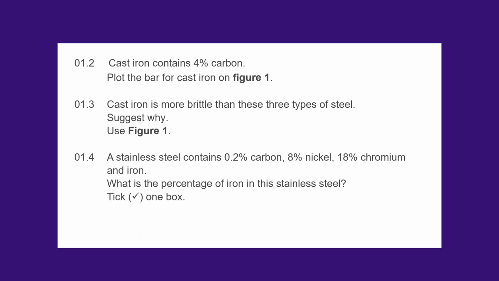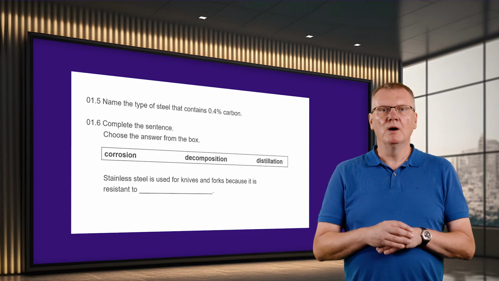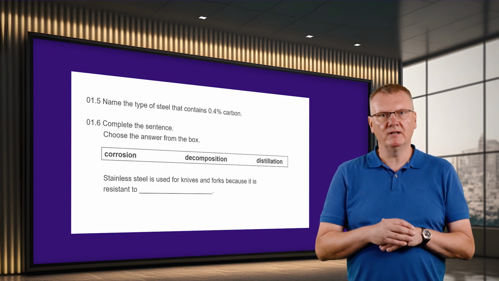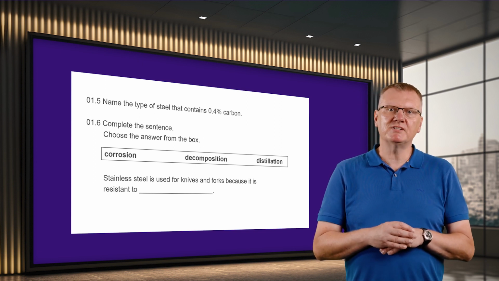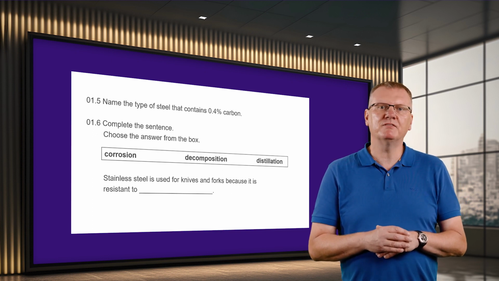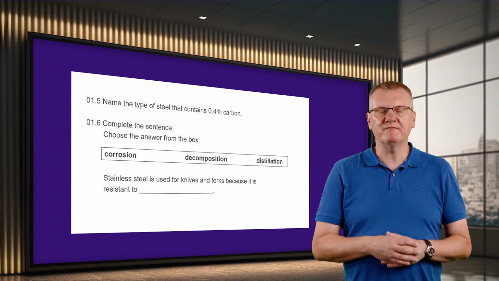1.4. The original question in the next item has a very difficult question structure. It would need amending to a stainless steel contains 0.2% carbon, 8% nickel, 18% chromium and iron. The options from the original question could then be used with tick boxes similar to 1.1. Part 2 of the original question then asks about the steel with 0.2% carbon, which was the carbon content of the stainless steel in the previous question. Therefore, one of the other steels would have to be used from the bar chart with a different percentage of carbon added.